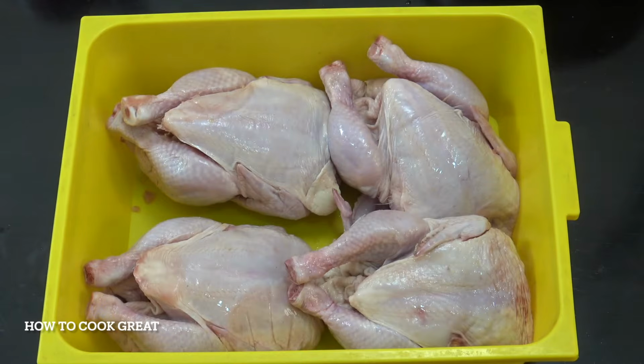Okay, so I've got there 4 chickens, as you can see. Whole chickens. We're gonna cut them up in a minute. So they're 1 kg each, so that's 4 kg. Is that like 8.5 pounds or something like that, roughly? Anyway, what I'm gonna do is chop them up into parts.